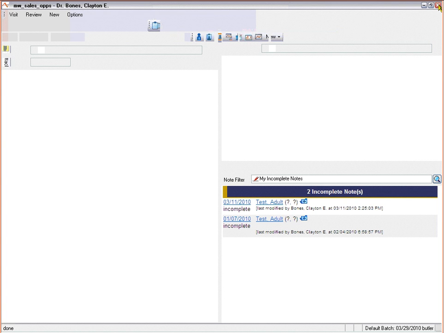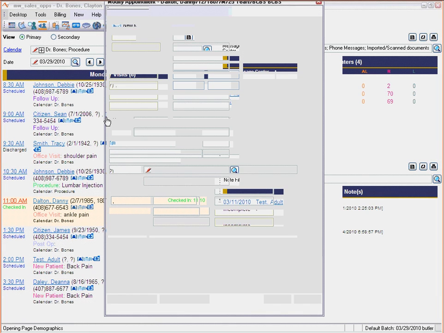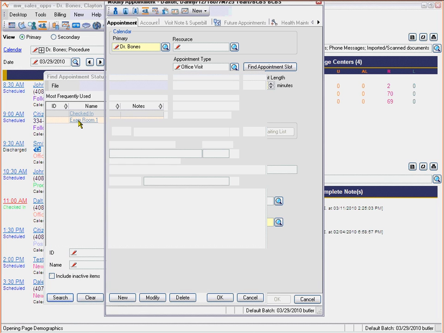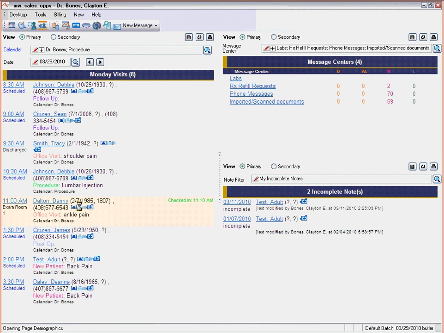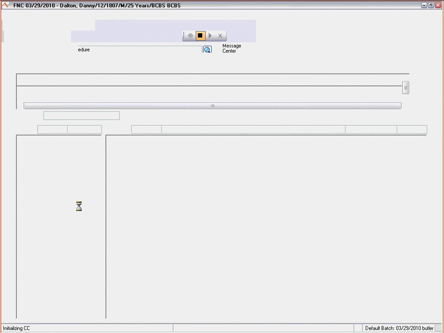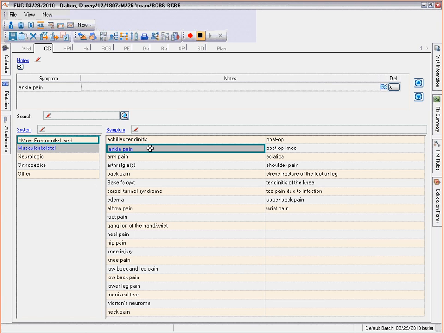Now we'll move Danny to an exam room and start a note. Now this is screen 2 of 2. Remember I said really 2 screens primarily that the physician would have to work in. So by default, I can create the default that goes right to my chief complaint, and I can document what the problem is. And maybe we're just going to say that it's ankle pain today. I can document multiple chief complaints within the same note.